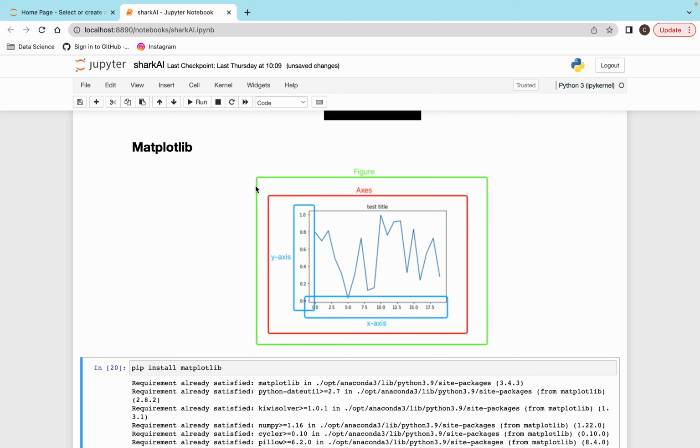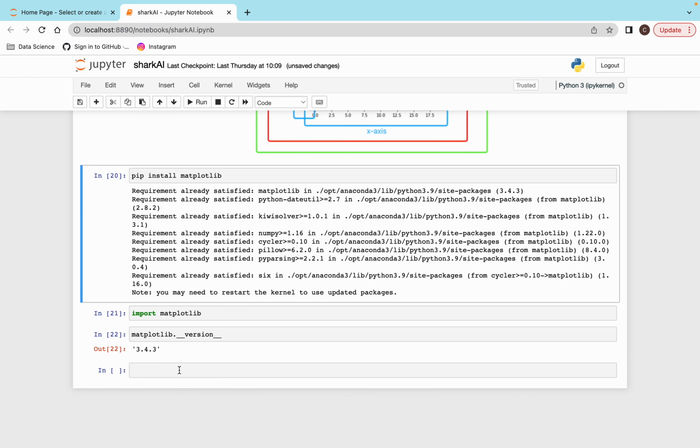Whenever we display a Matplotlib image, we have this figure. Overall it is a figure, and inside the figure we have axes. These axes can be one, two, or more. By subplotting we can define this, which we will also see. This is called the y-axis, this is called the x-axis, and you can name them, and give your title also here. Many things we can do with the plot, so we'll see now.